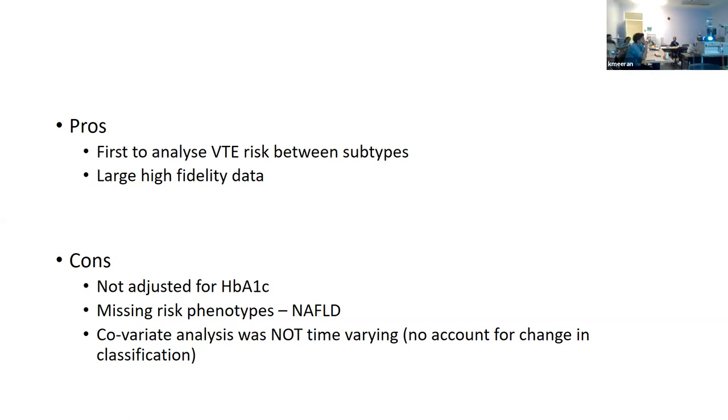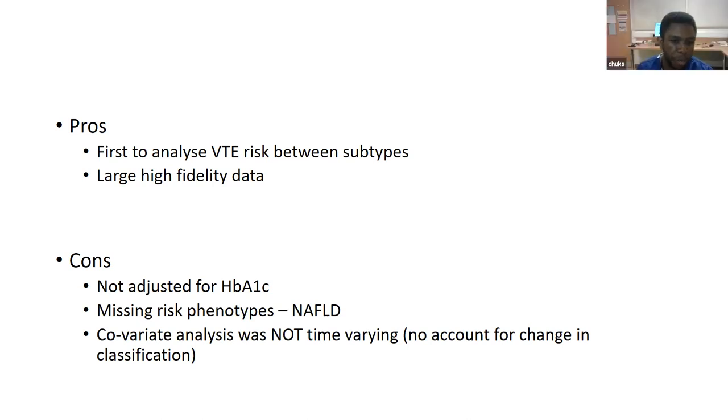Readily available because it gets checked every 3 months. It's checked a lot. Oh, hang on, the controls won't have any. The controls, I guess. Yeah, the controls won't. But they could compare type 1 and type 2. I don't understand the stats well enough to know if it's possible. Okay.